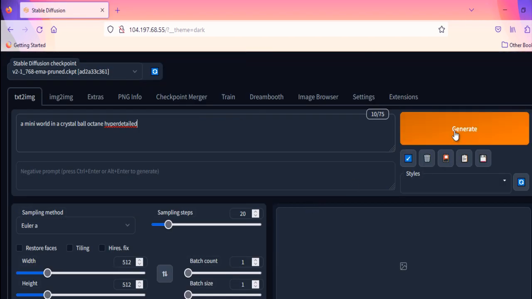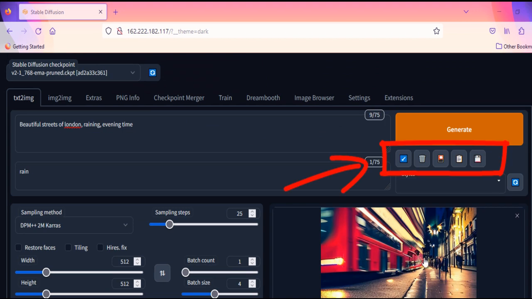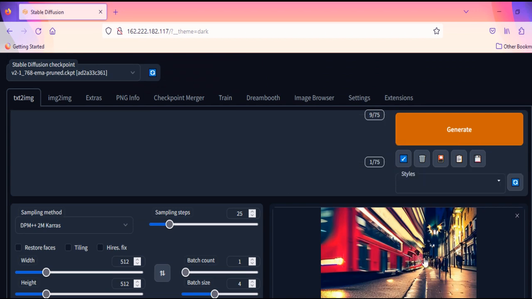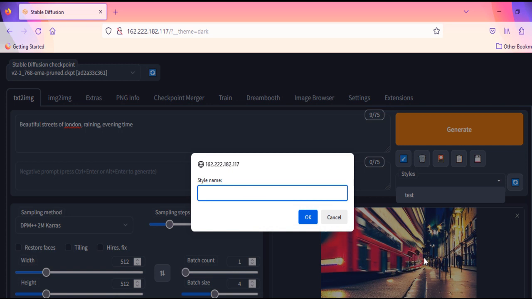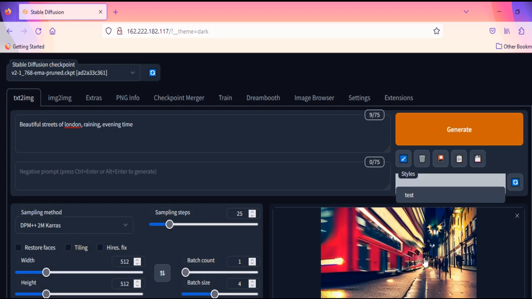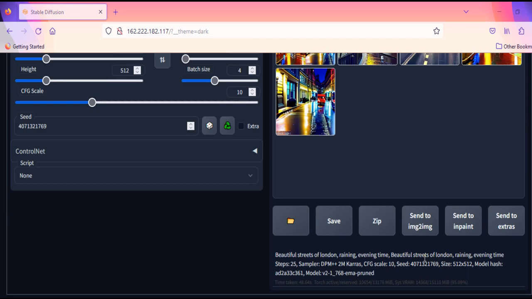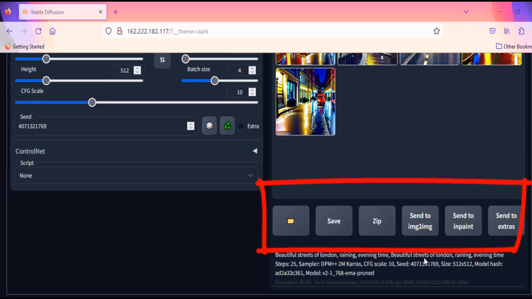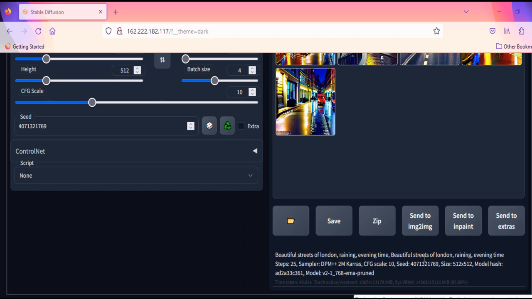Going up, under this Generate button, we have these options. This arrow button option is used to generate the same image from the last prompt. When clicked, it will populate all fields with the last setup used. Trash icon to clear the prompt and negative prompt. Next, the model icon provides you extra networks. Select from the list. You can save the style of any prompt and negative prompt using this Save Style button here. Once saved, you can select those saved styles from the Load Style option. And the buttons available under the generated images here serve exactly the same thing as the name suggests.